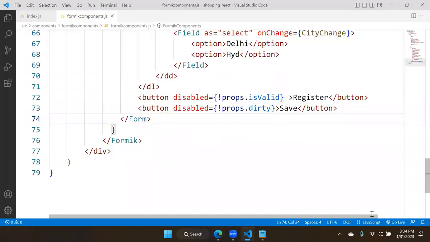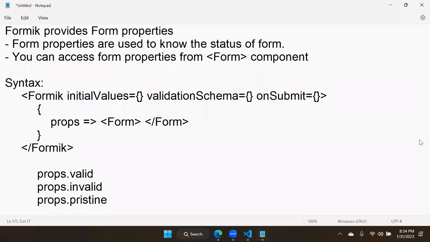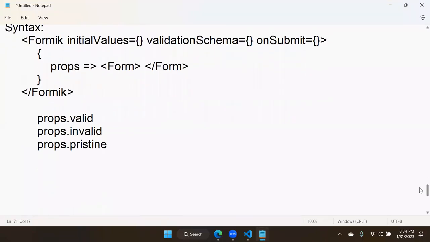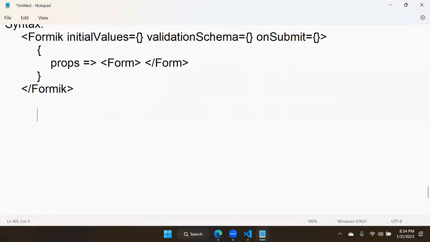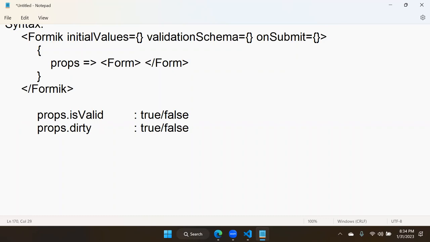Actually, based on that, a lot of queries are given. What is that here? The Formik properties, major properties here. We have props dot valid, which returns true or false. We have props dot dirty, which also returns true or false.